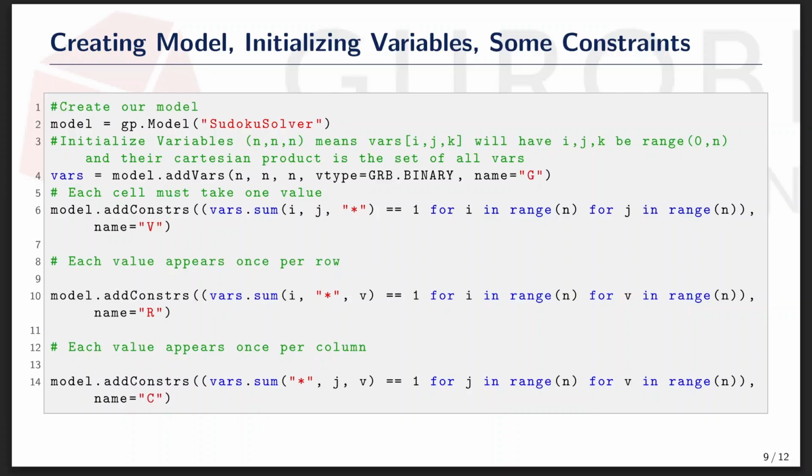So as shown on the framework before, we'll need to start by initializing our model as Sudoku solver. And then next, we want to define our variable as binary and using the indices of n, n, n, which as the comment indicates can be indexed into as vars ijk, where ijk are just the range from 0 to n. And Gurobi will handle all the work by creating the Cartesian product of these indices, and this will be our entire set of variables. So to deal with our first constraint, it's clear that every single cell in Sudoku needs to have only one entry, usually in the range from 0 to 9. So we'll start by enforcing this by adding constraints using a generator with the k index being the wildcard. Then it's a nearly identical set of lines for the next 2 constraints of enforcing that each number from 1 to n appears once in every row and every column.